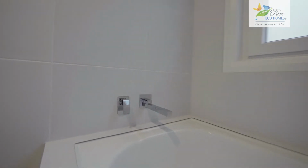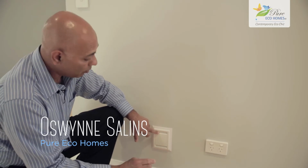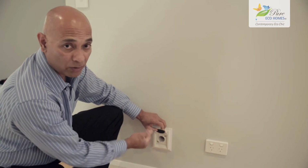I want to show you something else that's part of the whole high-performance eco build, particularly for asthma and allergy sufferers, because the standard push-around vacuum cleaners are really not very good. What you should be doing is to have a ducted vacuum system. So at this point here, you simply insert the hose into there and it automatically comes on. Your container unit is placed in the garage, or in this case under the house, because we've got a subfloor here. You do that, plug it in, vacuum, you get absolutely no pollution into your internal environment, and that is really the best solution for asthma and allergy sufferers.